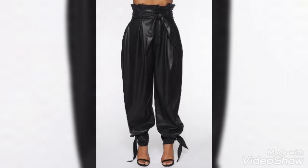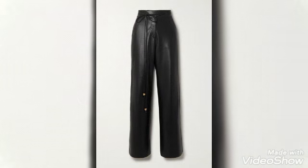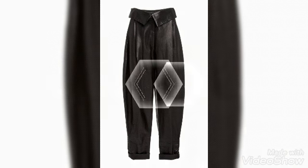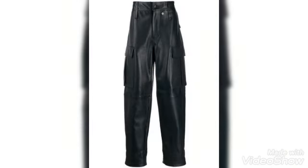If you watch this video till the end, definitely you guys will get many amazing designs — loose style, fitted style, skinny style — every type of beautiful collection. Their designs are so unique and attractive, a beautiful collection mostly wearable for girls. Every girl likes to wear this type of beautiful pants design which looks so amazing.